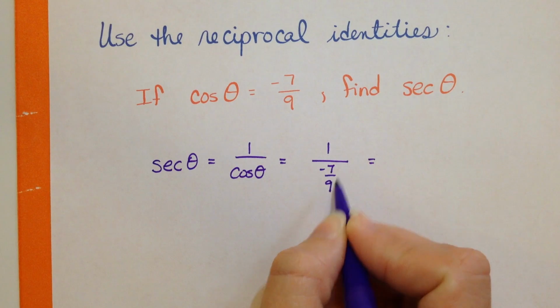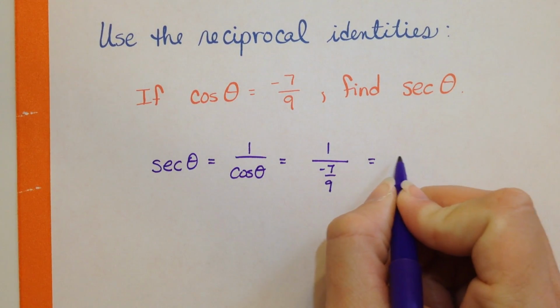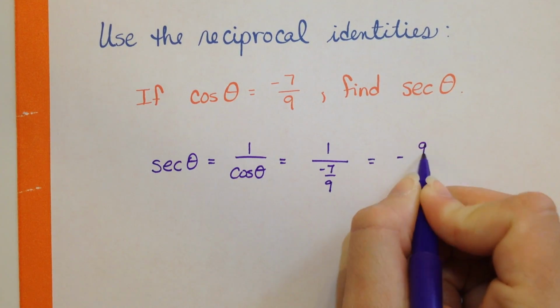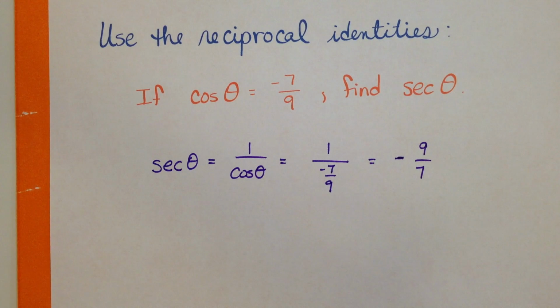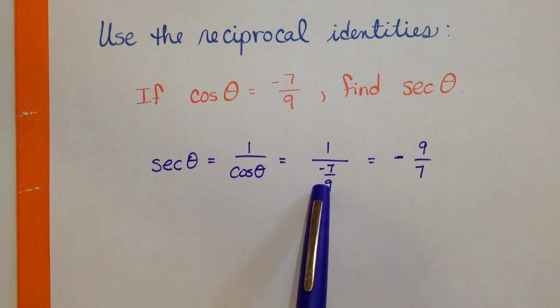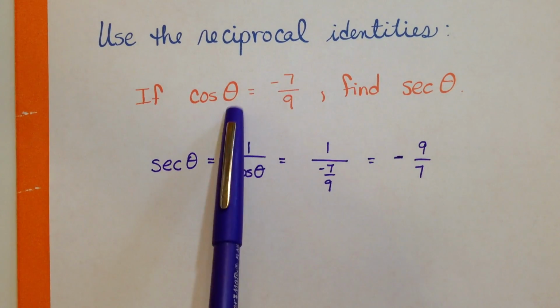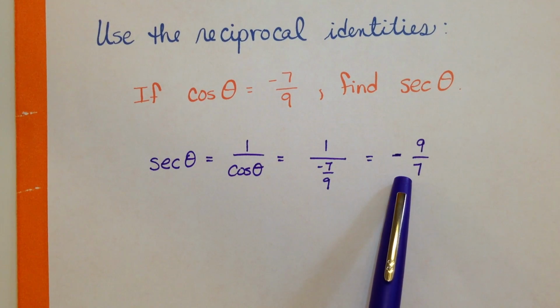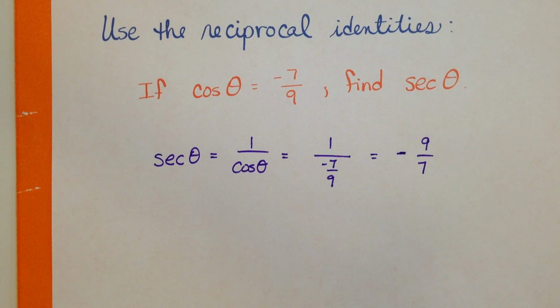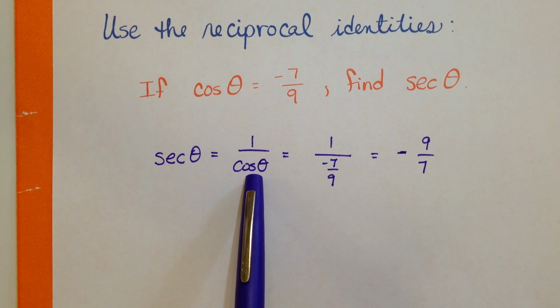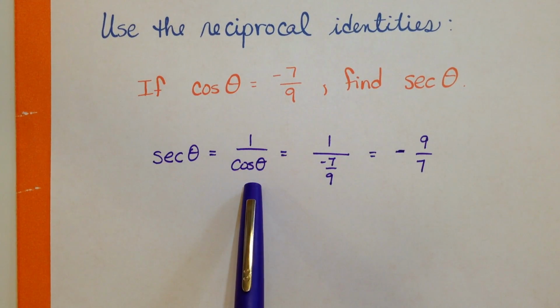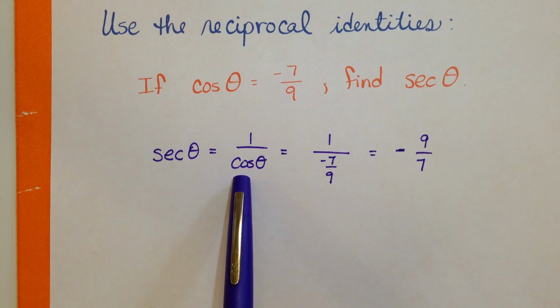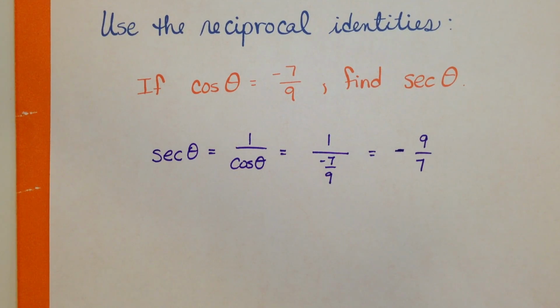Then if you were to simplify this, 1 divided by -7/9, you're going to get -9/7. Now your negative sign, you can keep it there with the 7 if you want to, or you can simply move it out front. Is it necessary to physically go through these steps? No, not really, because just knowing these are reciprocals of each other, it's as simple as just flipping it. But this would show you how that identity works. There are some things that we're going to do, though, in which you have to know this. You have to know exactly how to write that secant theta is equal to 1 over cosine theta. So still make sure that you know how to write that identity, even though to work this problem, it's just a matter of flipping a fraction.